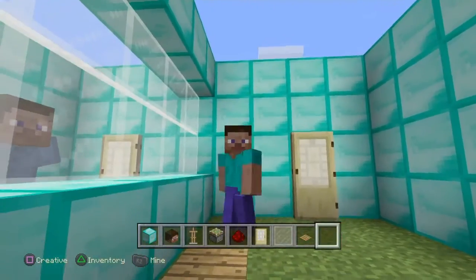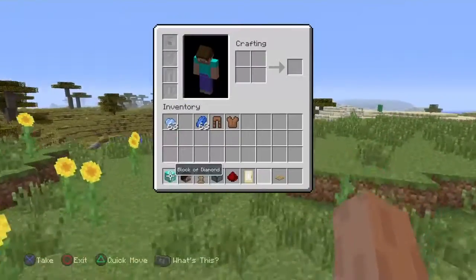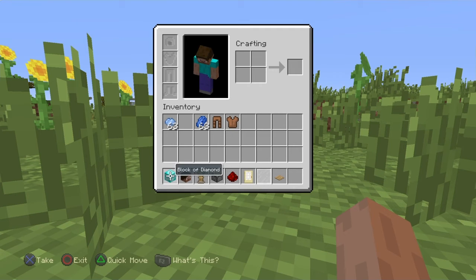This is a very MLG thing you can do in Minecraft. For making this awesome mirror, you are going to need light blue dye, lapis lazuli, leather pants, a leather chest plate, and a block of diamond. It does not have to be a block of diamond. It can be any block you want, but I chose diamond because it's the most MLG and you should too.